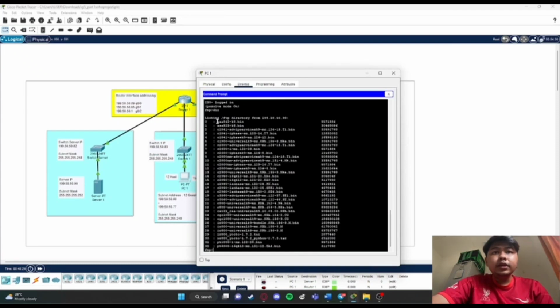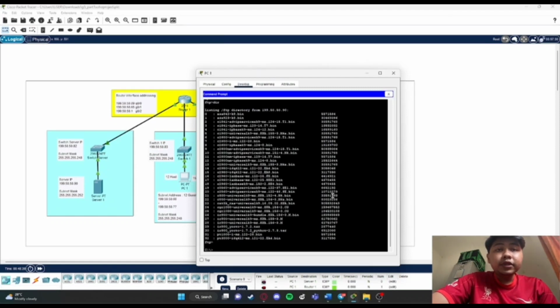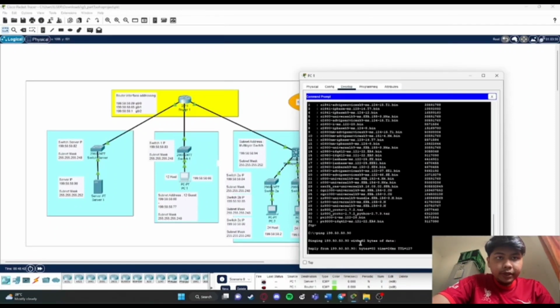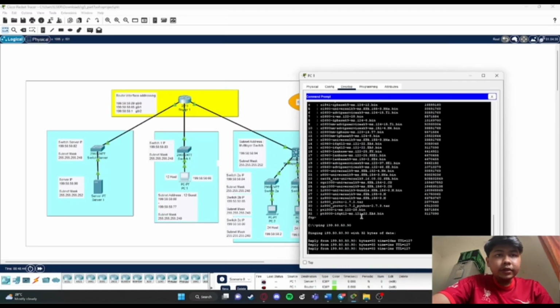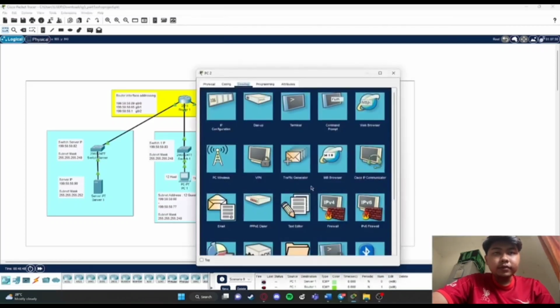Here you can see the list of FTP directory from PC1 to the server, which means PC1 is connected to the server. Next, we are going to ping the server from PC1. We ping the server IP address, and here the result shows that PC1 can ping the server.